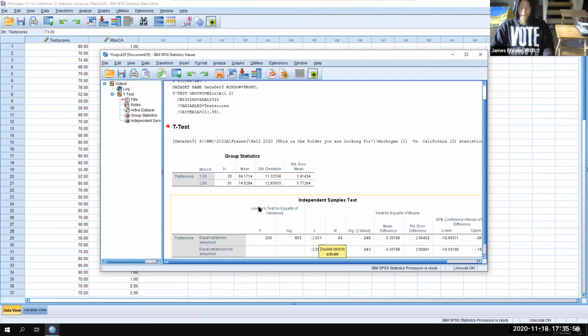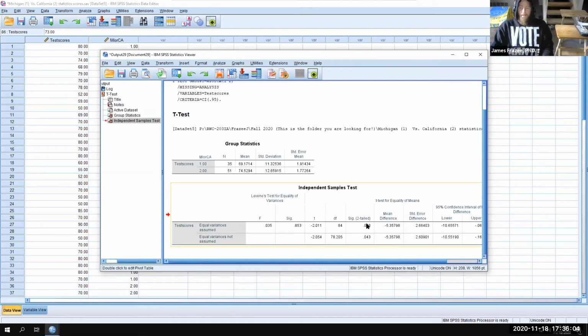So that's a large sample. We have a big sample here. We see that our significance two-tail is even below 0.05. Now I said one-tail test because I thought Californians were better than Michiganders. At statistics, that is, not at niceties. They're really, really nice there.